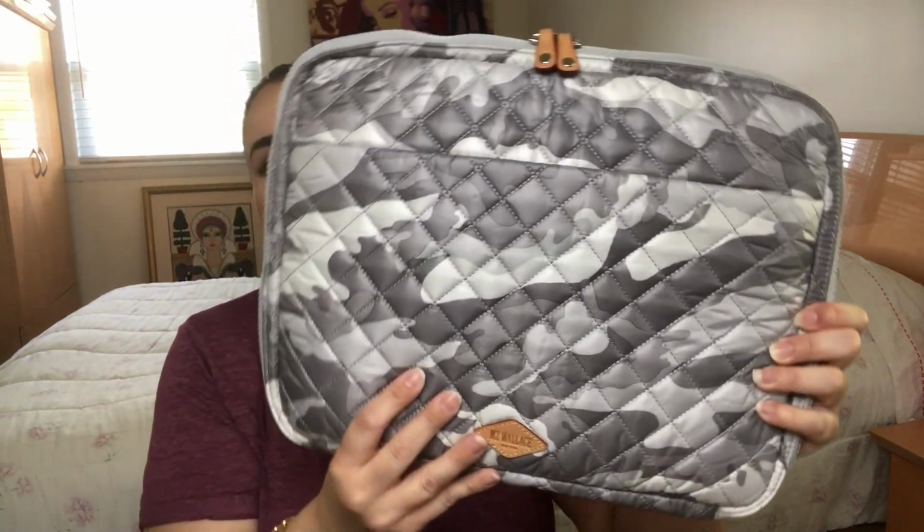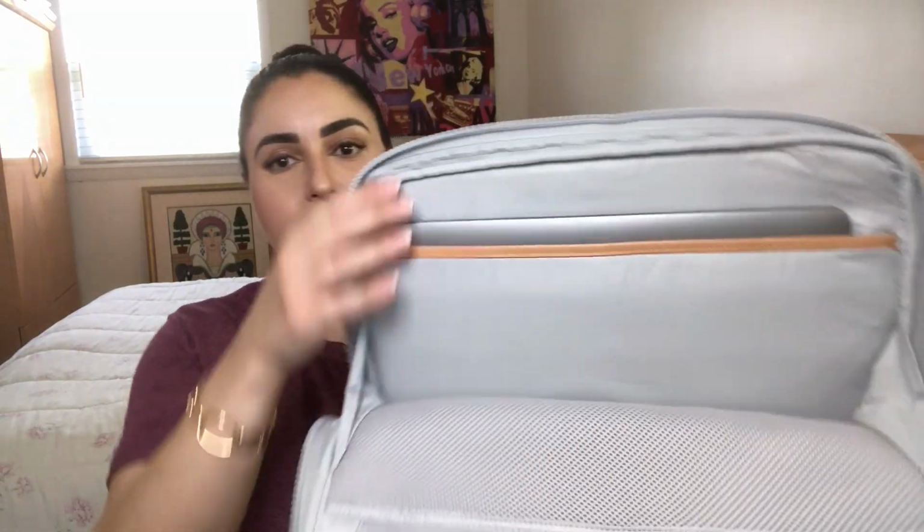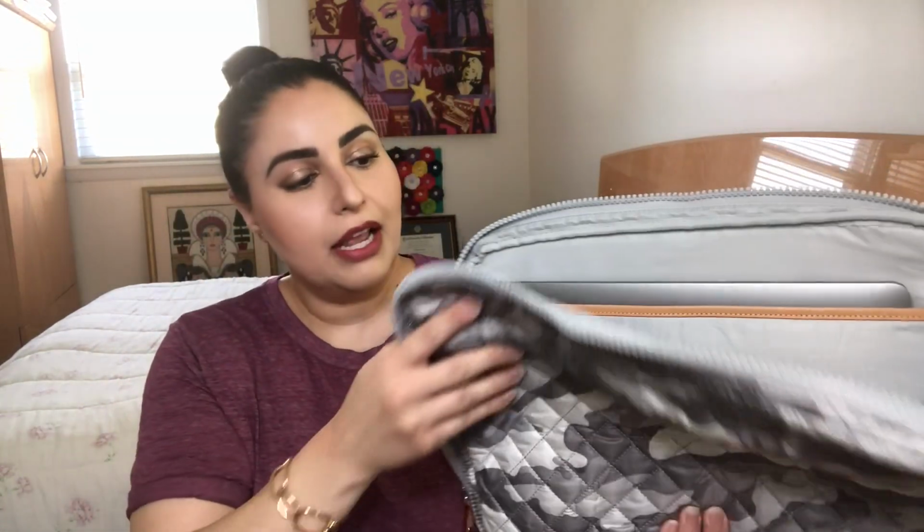And as you can see, it's got a very slim profile. It has a lot of compartments, but a really slim profile. And I actually have my brand new MacBook in here so that I can show you what it looks like. It's right in there, that little beauty. Now, as you can see, there is a lot of space up here, and I don't know how I feel about that. I'm not loving that. I wish it was more of a snug fit, but it is secure. And this is a good option, I think, for my laptop.